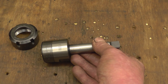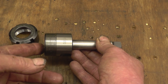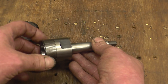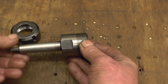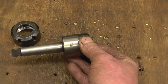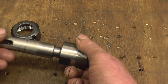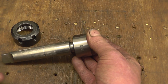What I intend doing is putting this into the tail stock and we'll use it to do the whole job. We can put a centre drill in here, a tap and drill. Then I'm going to put a tap through some steel bar — a big tap, probably a 16 or 20 mil tap. Then later on I'll put this in the head stock and try to clock it up and see what sort of run out is on it. I haven't actually tested it for run out because I've just been using it for drilling in the tail stock, but it does seem to put holes in the middle. Right, I've got a number two morse taper adapter — we'll put it in the tail stock, put some drills in, and have a bit of a play with it.